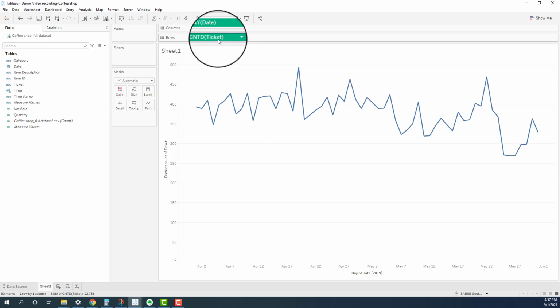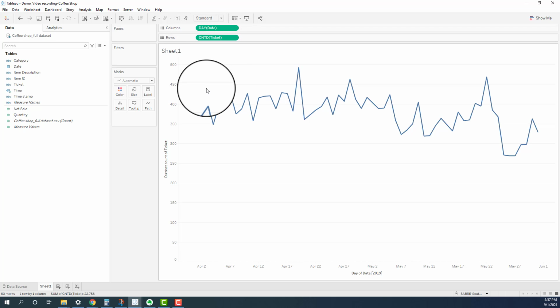Now our pill changed to green, continuous. The abbreviation for count distinct is CNTD, and our scale changed from 0 to 500, and we've got 60 marks in our view. The distinct count of tickets for April 1 of 2019 is 393. The distinct count of tickets for April 2nd is 389.